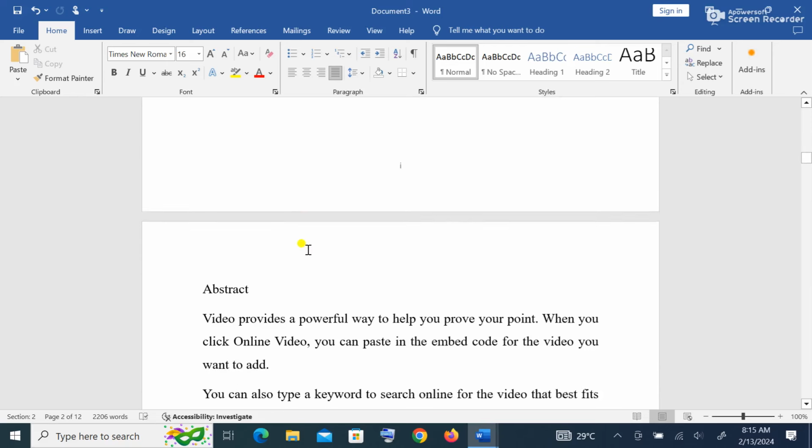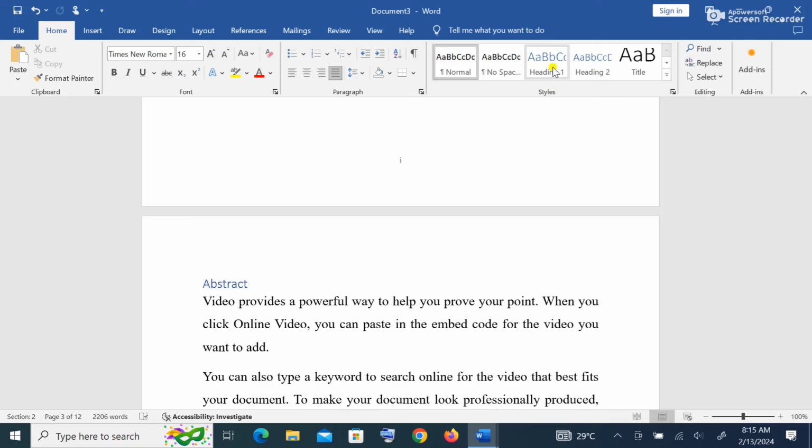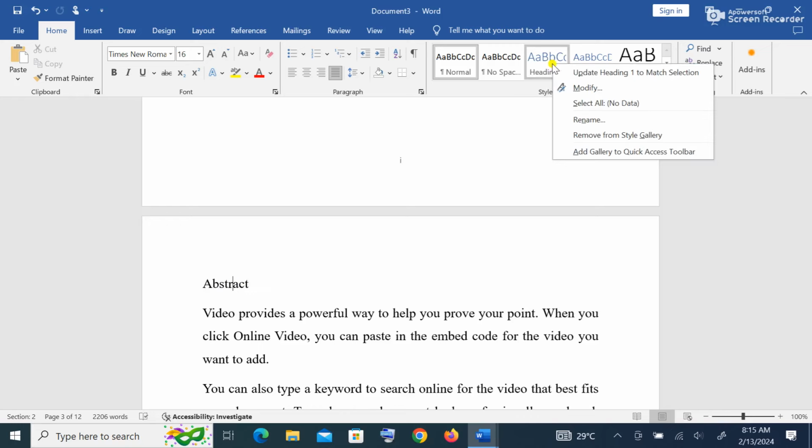Okay, this is what we are going to do. Now let's come to the abstract. Click on the abstract. I've clicked on the abstract. Just watch. Then from the home tab, we go to styles. Then we are going to pick heading styles for the things that we have. So the heading styles, you can see heading 1, heading 2, and more will open up as we go. So let's go to heading 1. Right click on heading 1, and choose modify.